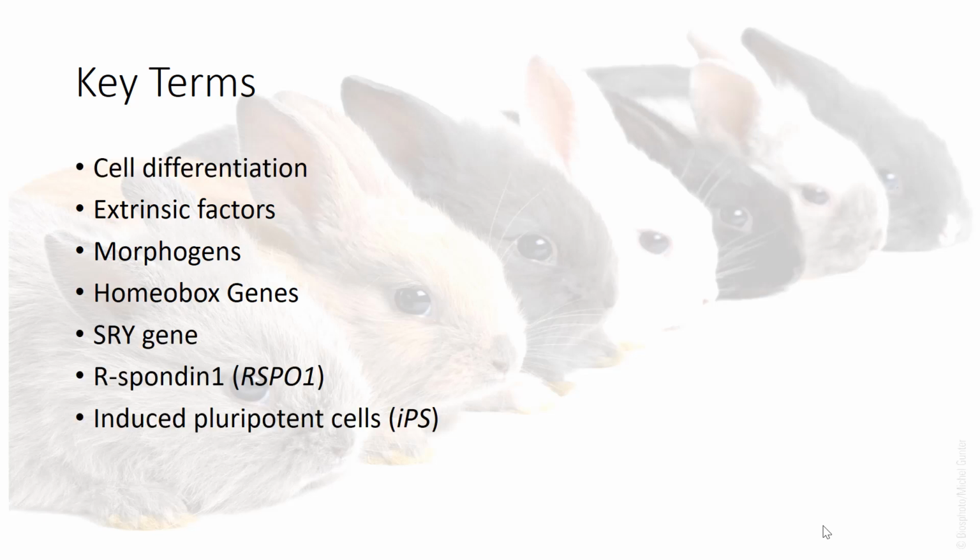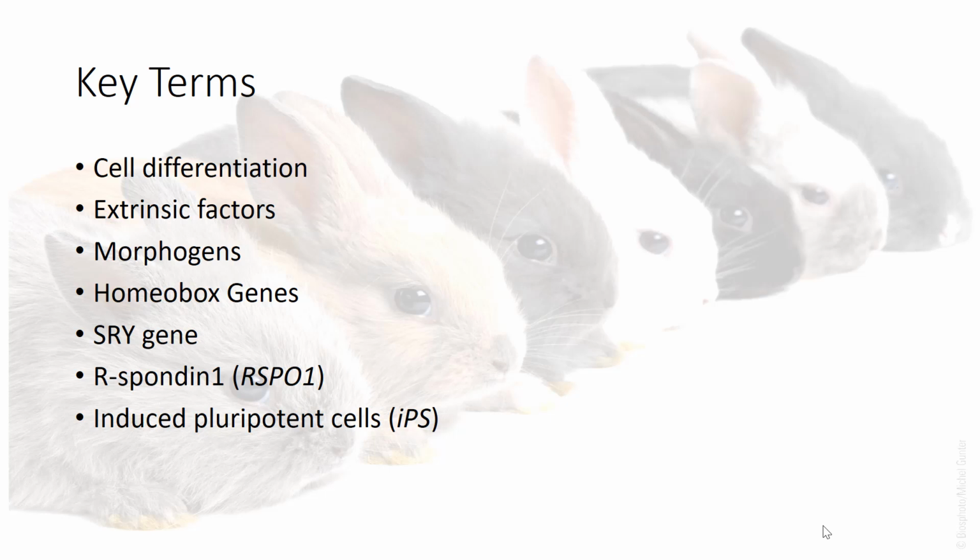So cell differentiation is the process in which a cell moves from being totipotent in the zygote all the way to being unipotent or monopotent, different terms for the same thing. And basically you inactivate some genes and activate others, and you're going through epigenetic changes that permanently alter the cells.